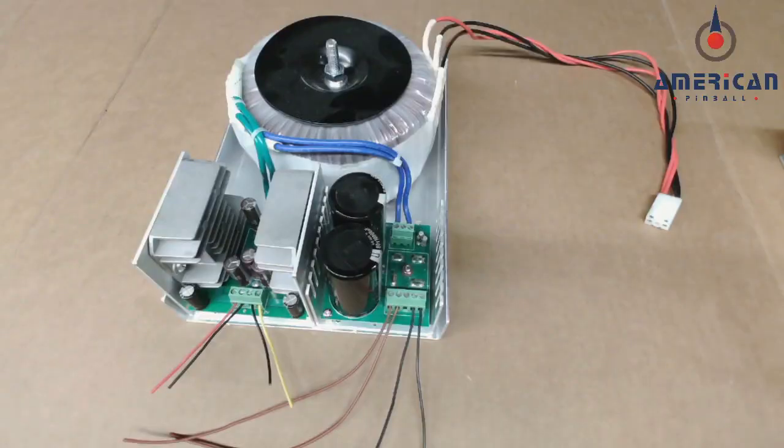The first thing we'll discuss is the power supply. If you look under the playfield at the back bottom of the cabinet, you'll notice one of two power supplies. The original one looks like a big donut, like this. If you see a big silver box that looks like a giant toaster, that is the more modern power supply, and you don't have to do any power supply upgrades. It's already done. So with this one, there's actually 3 voltages that come out of this power supply.